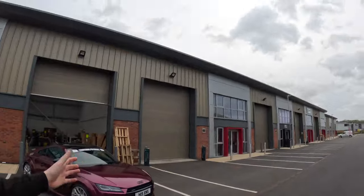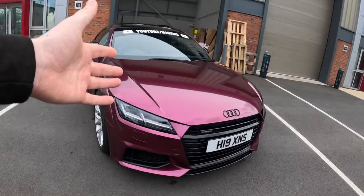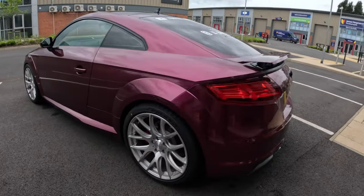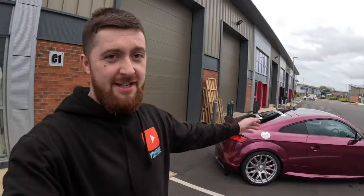So the colour that was chosen by Levi for my Mark III TT was Avery Dennison Fun Purple, and the results are amazing. I'm actually happy he chose this. I didn't let him, I had no choice. He chose this colour for me. But yeah, as you can see, the colour is immaculate. It's a shame that the sun's not out, because this colour really does pop in the sun. So yes, there it is, there's the car done.